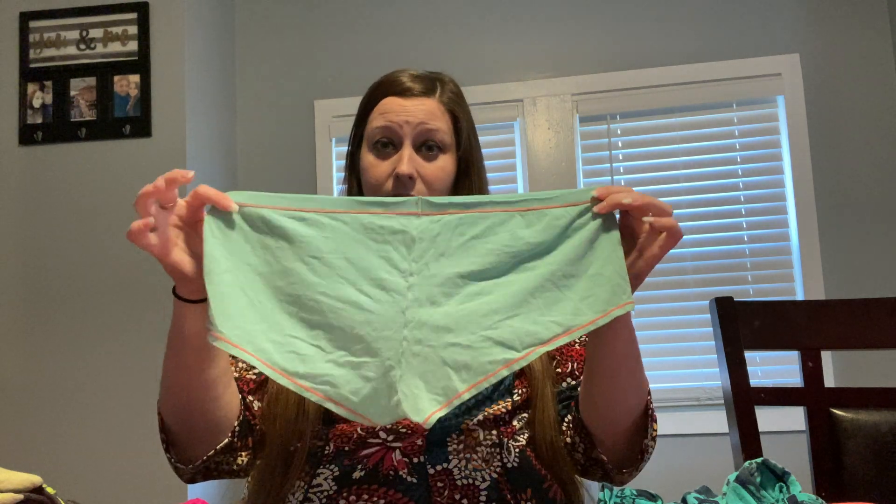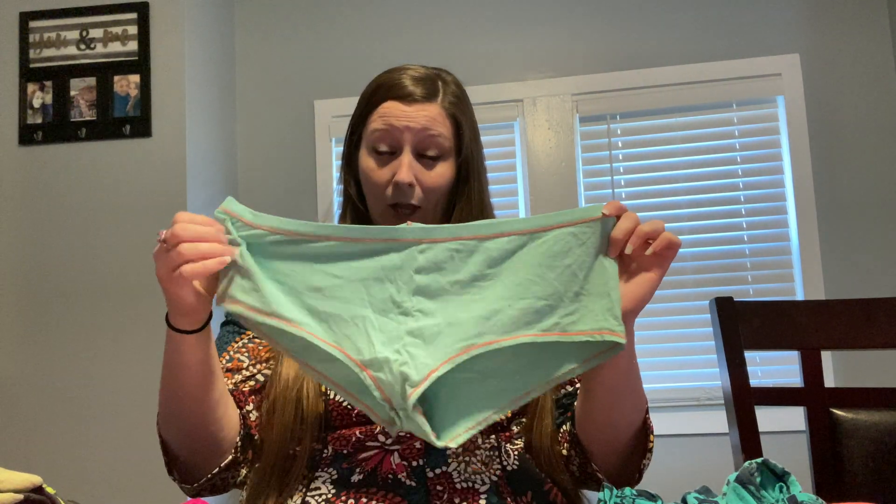First thing is first, I am packing two underwear and four socks because of the possible length of stay and not being able to leave. I'd rather have too much than not enough. They're ginormous because you need something to fit the mattress you're going to be sitting on when you go home. These have always done the job in the past, so I have two of those. I may go home wearing the little mesh netted ones, but I really just want to be comfortable.